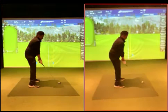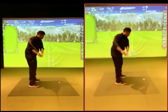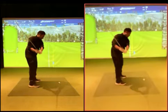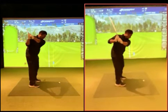Now, if we look at the swing going back, the takeaway is pretty similar, okay? Moving the club away with the hands and arms there. It's when we get to about here where the change is going to happen, where your right elbow is going to change in terms of the movement. You can see where your right elbow's going. On that left hand one, it's staying down. The right hand one's already started to pop out.